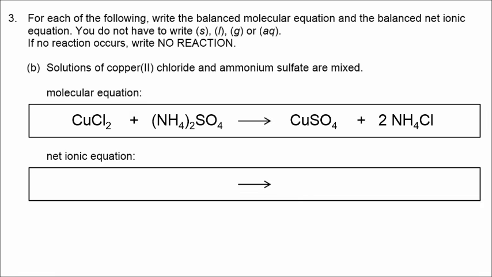Now when we look at the solubility rules for these 2 compounds, we discover that both of these products are soluble. So there is nothing else you have to write except no reaction. There's no precipitate formed, so there is no reaction between these 2 soluble materials. All they do is make 2 new soluble materials.